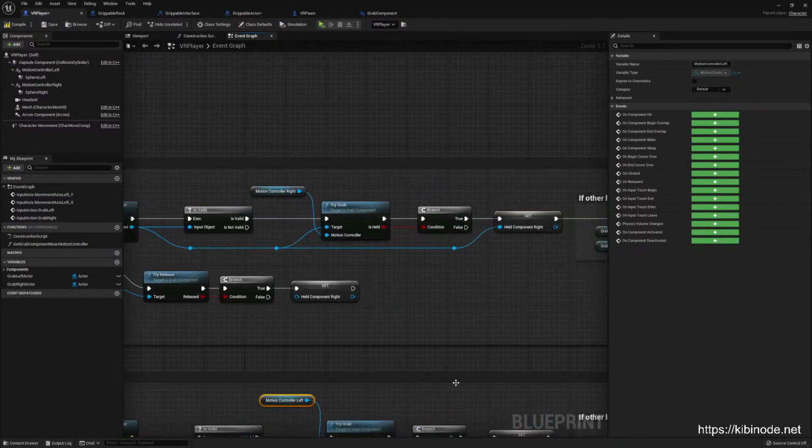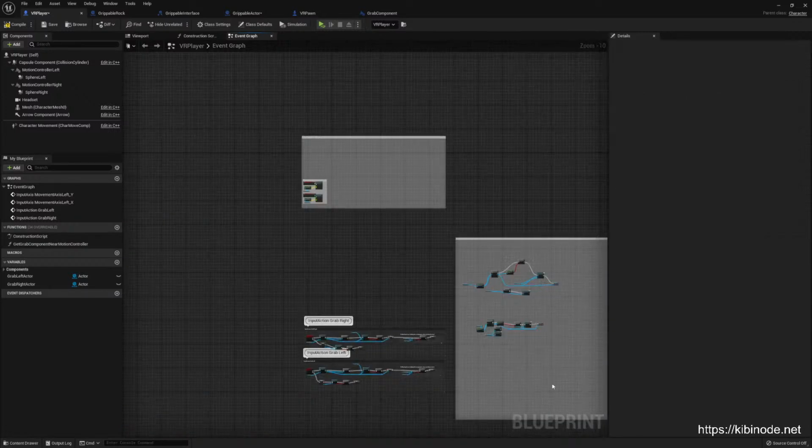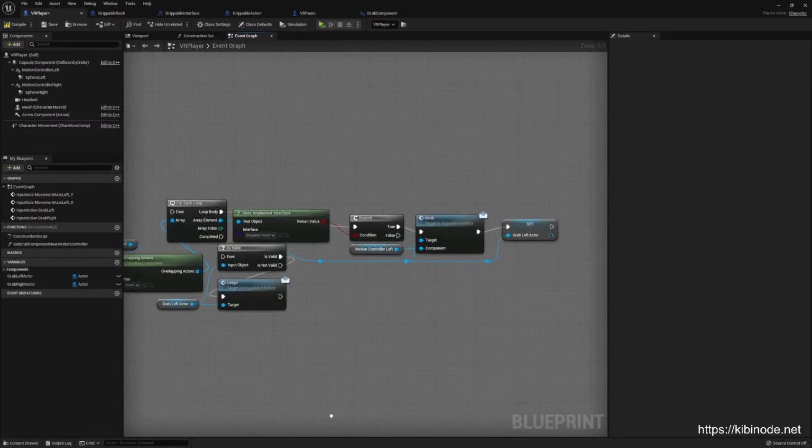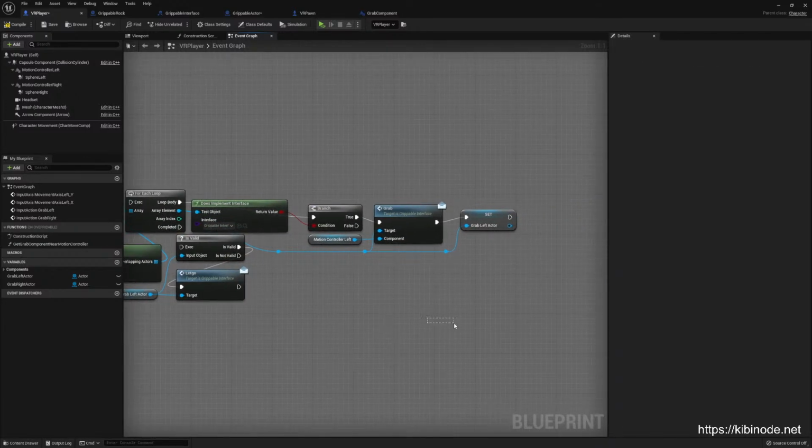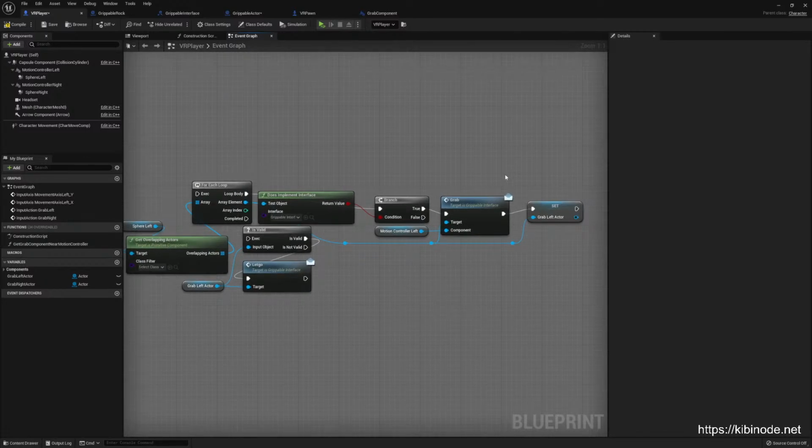So grab left actor, so we're gonna reference our blueprint again. So there's this, and then get overlapping actors, and then grippable interface. So we are essentially just cutting out the interfacing in general.